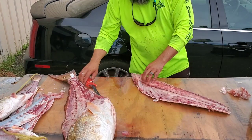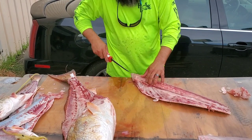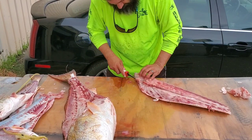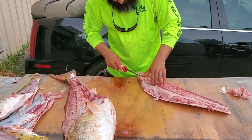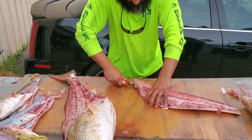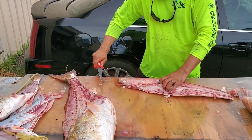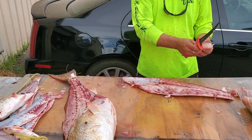Alright, so I'm going to start with the big bull red, and I do the same thing with them. I take out those little bit of spines that are right there, and like I said, once you cut that out, there are no more bones left over in that huge fillet of meat. It's been a while, so I'm just double checking to make sure I didn't leave any in there, and I'm going all the way to the skin. That way when I start to fillet it off, I can start that as my main cut, and I make them as wide as the gallon bags that we're going to be putting the fillets in. And that's all solid meat right there.